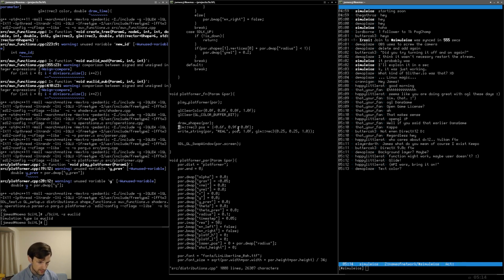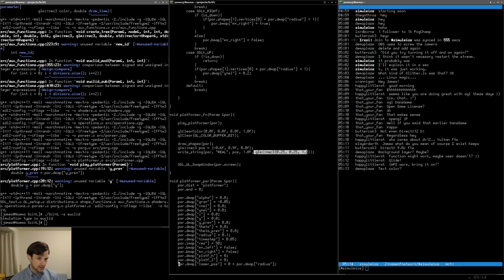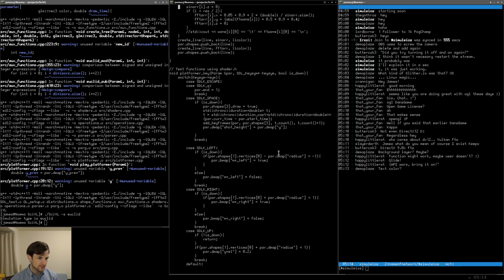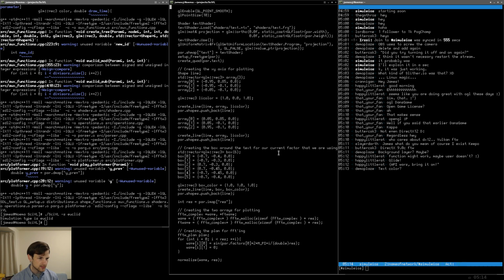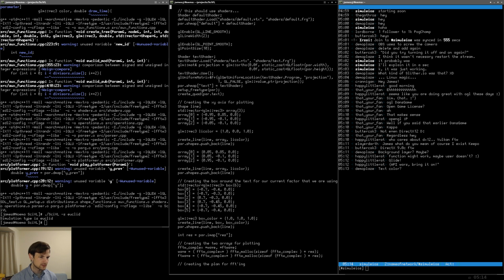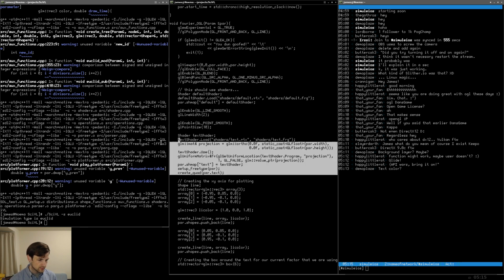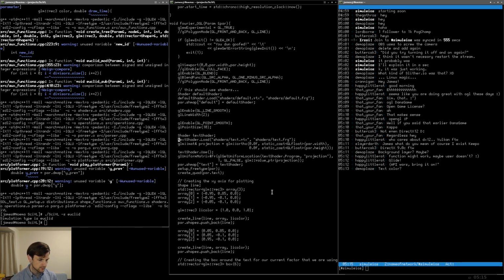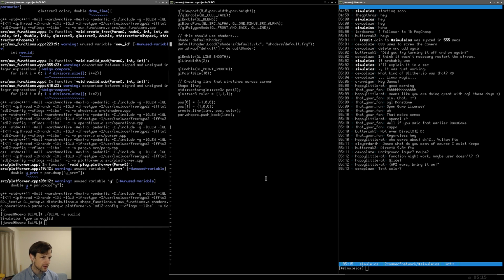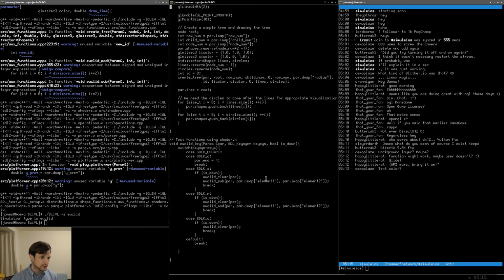Let me go into the FFT stuff. The color should be this color right here. It's a GLM Vec 3 there. I'm really overusing the Vec 3s. Platformer key. Create quad. That's the thing I'm not doing here. Par.shapemap text. Text shader use. Yeah, okay. One second. Let me see what happens if we do this. And pop down here. Do I have the text shader? I do not. Yeah, okay, this would totally explain it.